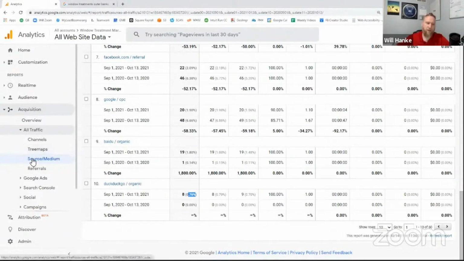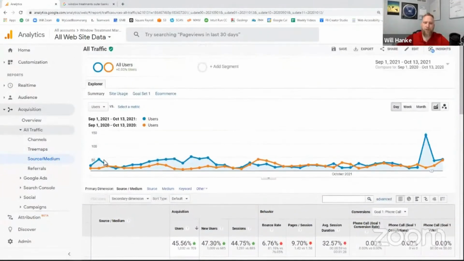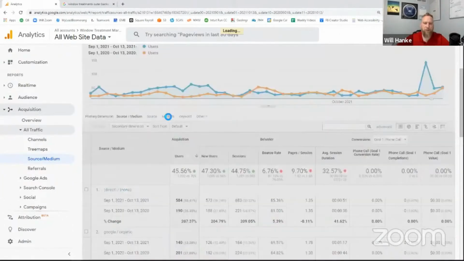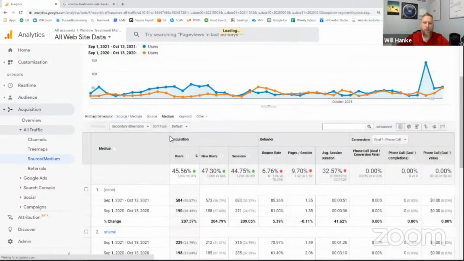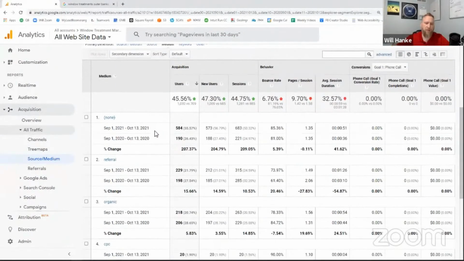But this is my favorite because you can start to see source medium there, which is pretty interesting. Now, the other thing you can do here under primary dimension, I just left it as the default, but you can actually just look at medium, for instance, which will lump all of the different ways people can find you. It'll lump them all together.